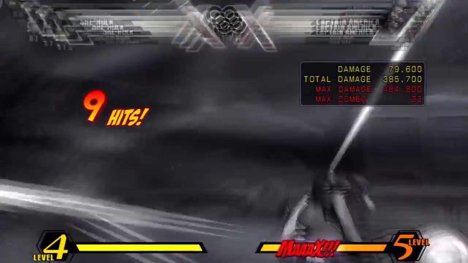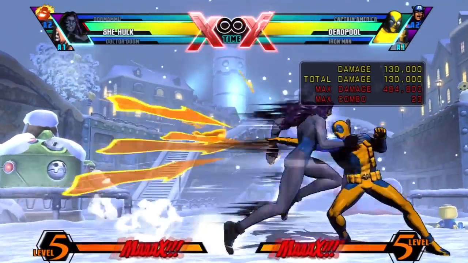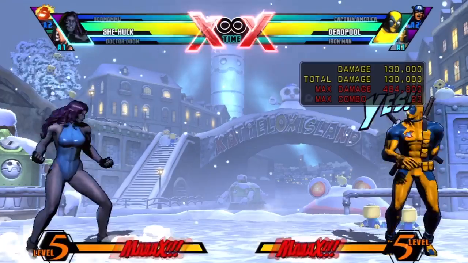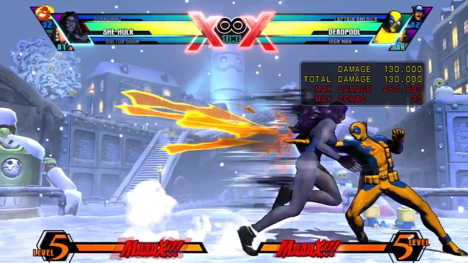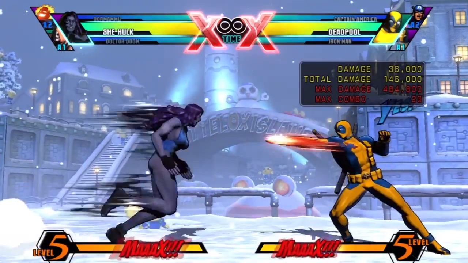One of the next big changes is that if you let runner's start just fully activate and go out, She-Hulk will actually gain super armor up to 3 hits. If you transition quickly into the follow-ups, you'll actually retain the super armor, but if you transition into something like her launcher, you're going to lose it.